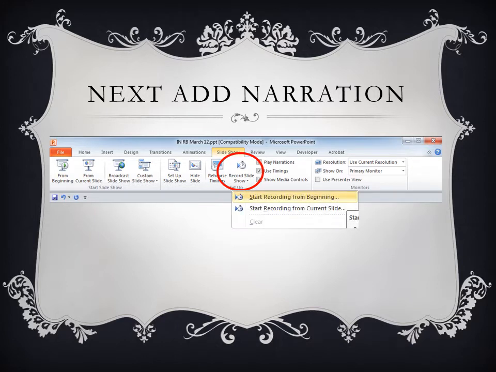This is going to give you two options, to start recording from the beginning or start recording from the current slide. If this is your first time adding a narration to this particular briefing, I encourage you to click on from the beginning. The only time you're really going to want to start from the current slide is if either you make a mistake and need to only edit one slide, or maybe you revisit a presentation at a later date, add some updated information, and want to just re-record that slide.